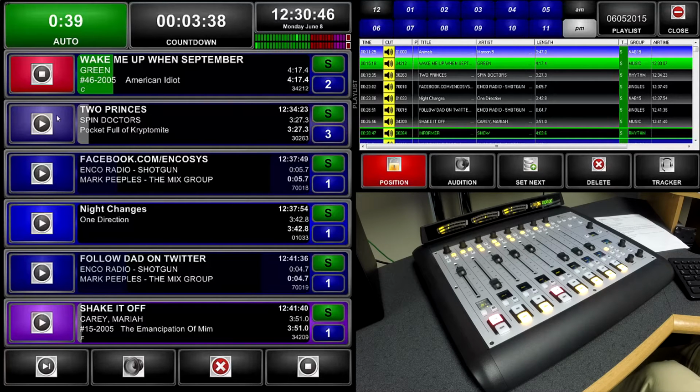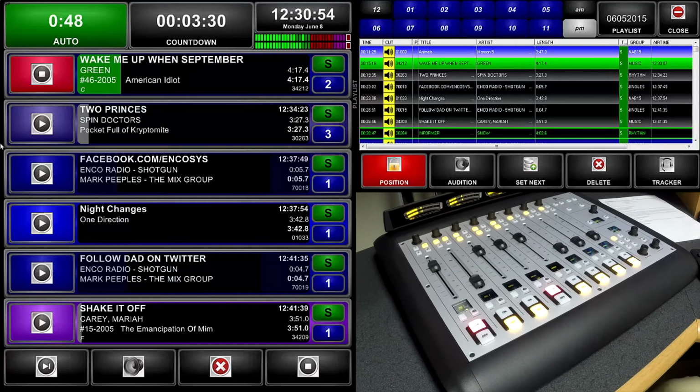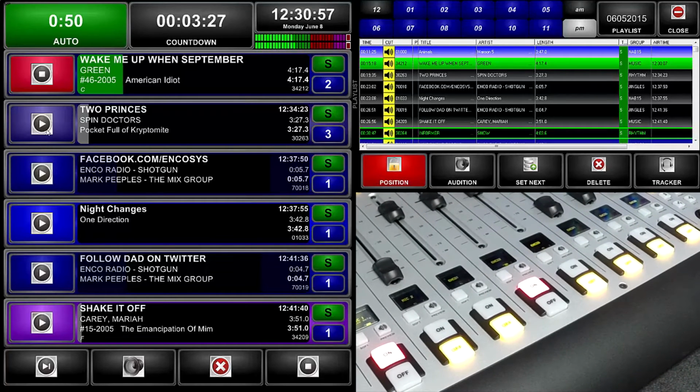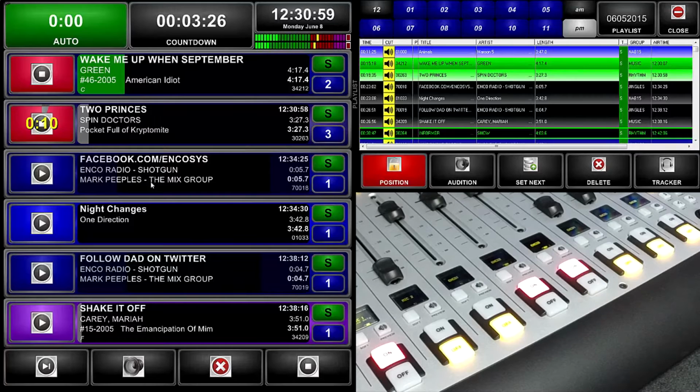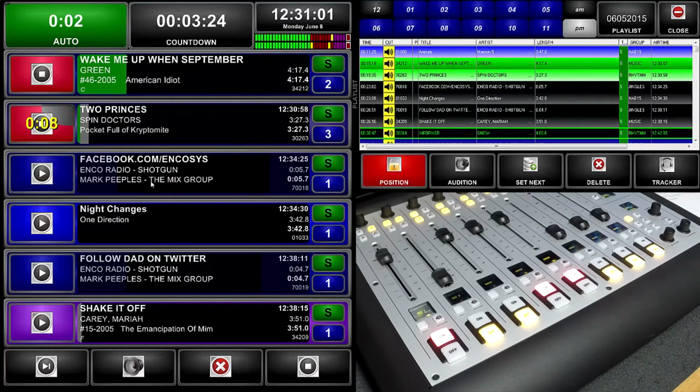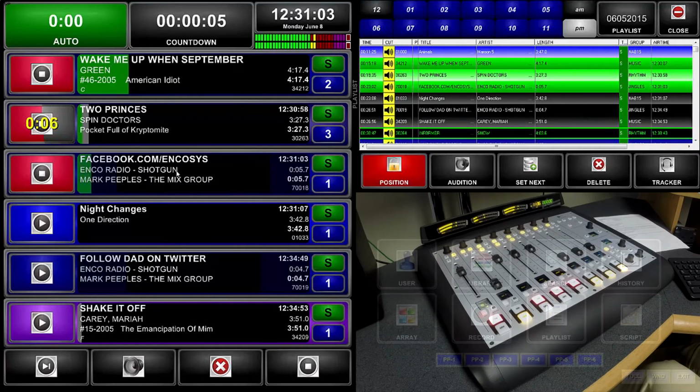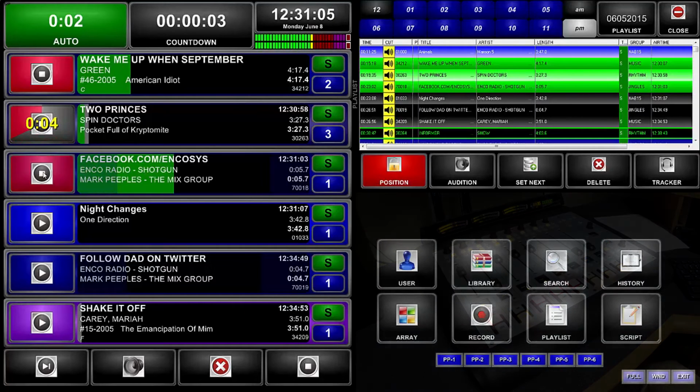Using the mouse, you can go right into a new cut by just selecting the play here, or by selecting it on the board. Right now we're going from channel assignment 2 to channel assignment 3. If we were to play channel assignment 3 at this time, it will play both items at one time. You can actually play up to 3 different cuts if you wanted to do that.